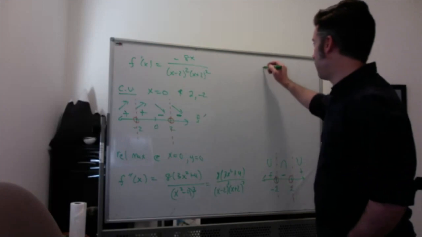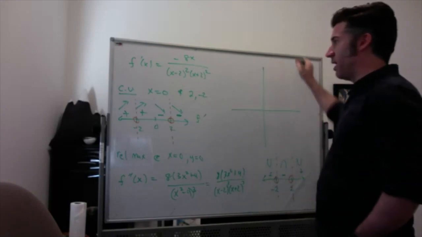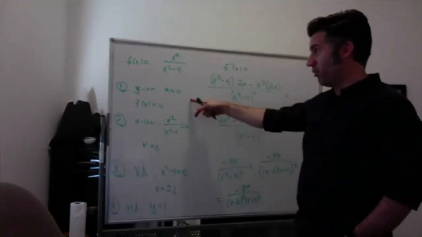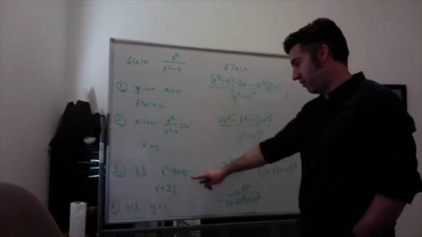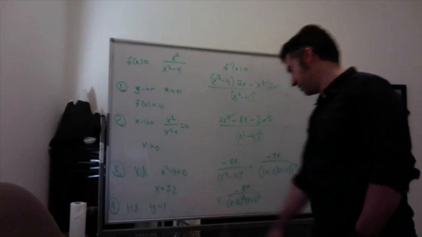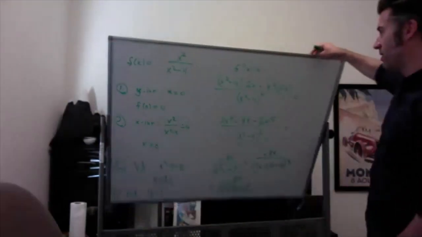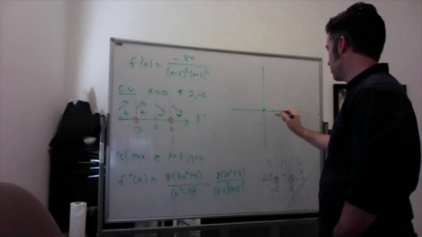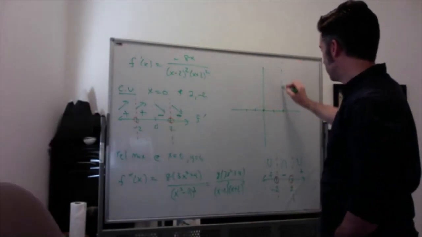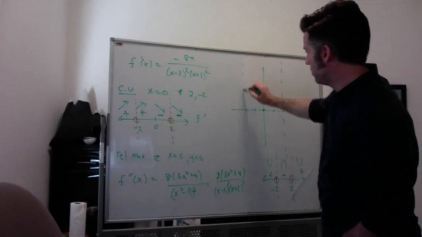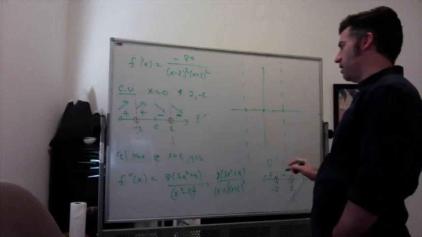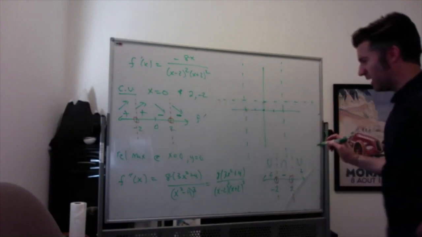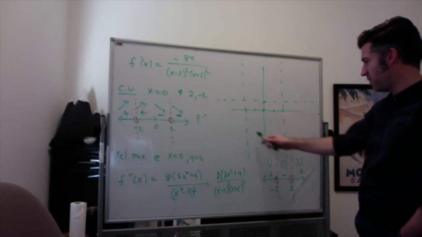So then for the graph. We've got a lot of information, but not a lot of points. We've got 1 point, 0, 0. We've got a vertical asymptote at 2, negative 2, a horizontal asymptote at 1. And then we've got the shape. So we've got 0, 0. Some vertical asymptotes. And a horizontal asymptote at 1. But that's kind of enough, because we know it's concave down in the middle.